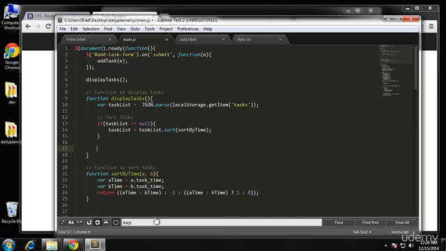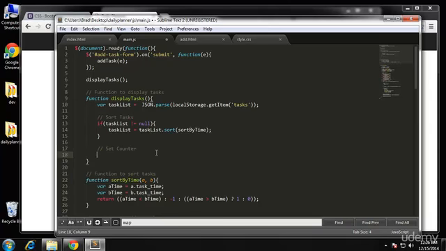It'll check again. If there's another task, it'll display that one, and so on up until there's none left. Alright, so first thing we want to do is set a counter for our loop. Alright, so we'll say var i is equal to 0.